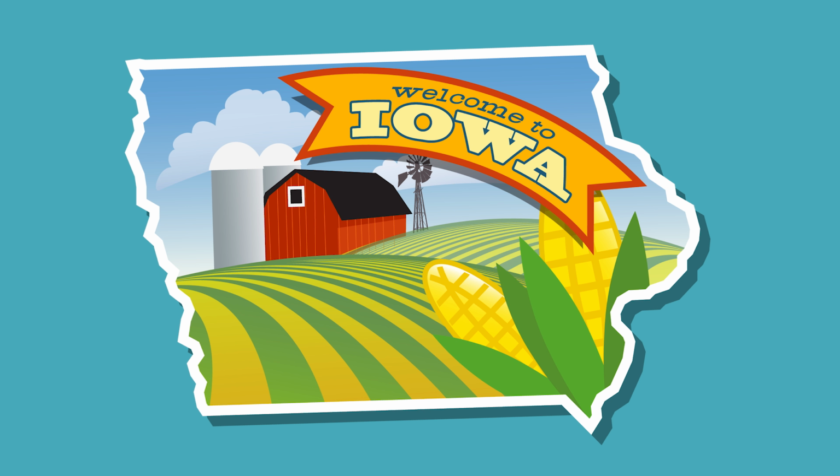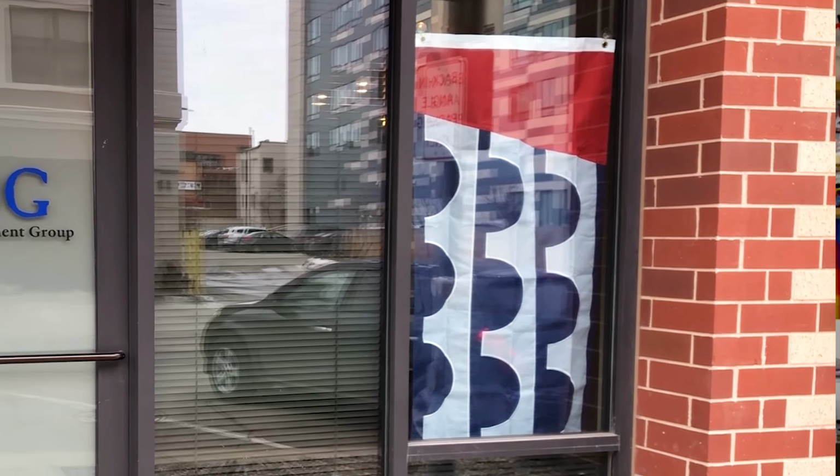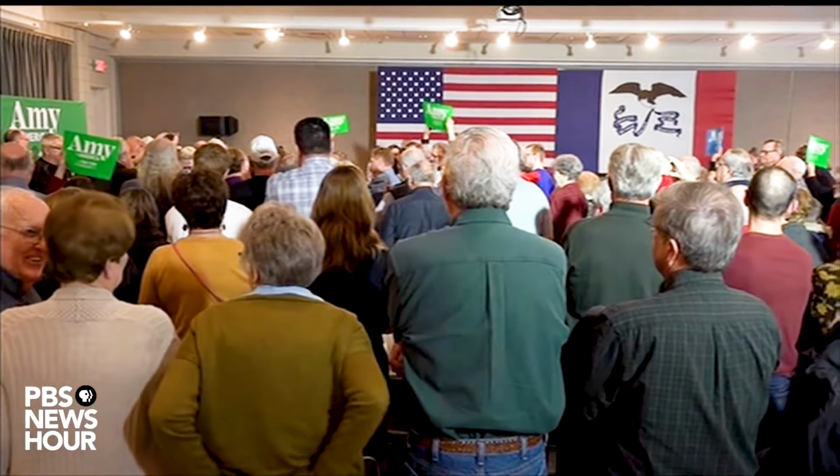So when I was in Iowa, I would sometimes see this flag, often in sort of hipster type places. I knew it was not the flag of Iowa, since watching a million presidential rallies has taught me that that is this thing. But I also knew it was not one of the Iowa city flags, since you never saw it flying on any government type buildings.